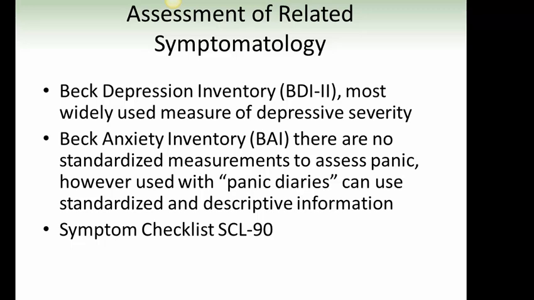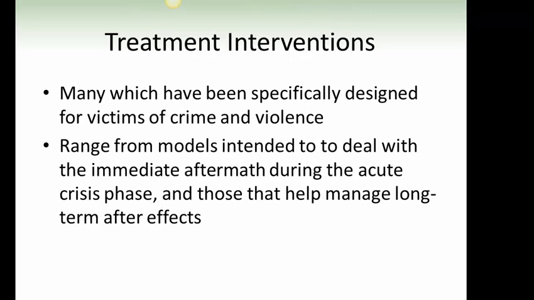Assessment of related symptomatology. Beck Depression Inventory, the most widely used measure of depression severity. Beck Anxiety Inventory. There are no standardized measurements to assess panic. However, used with panic diaries, one can use standardized and descriptive information. Symptom Checklist, SCL-90. Treatment interventions, many of which have been specifically designed for victims of crime and violence, range from models intended to deal with the immediate aftermath during the acute crisis phase to those that help manage long-term after effects.